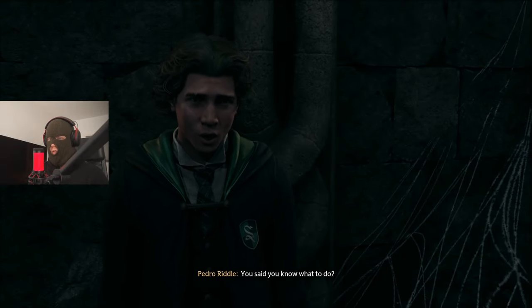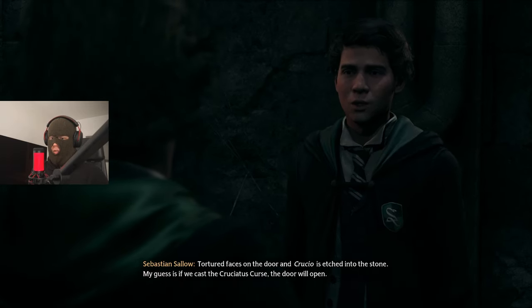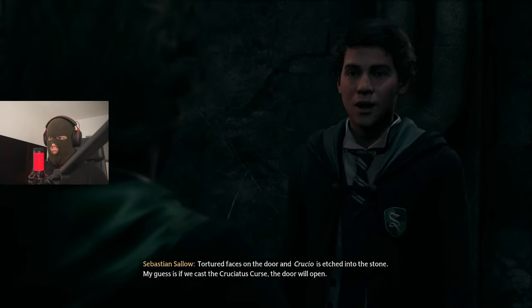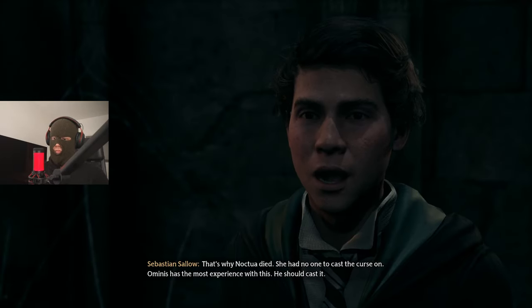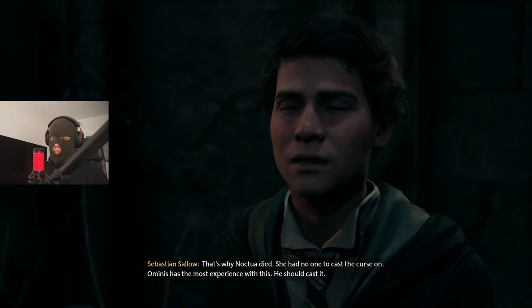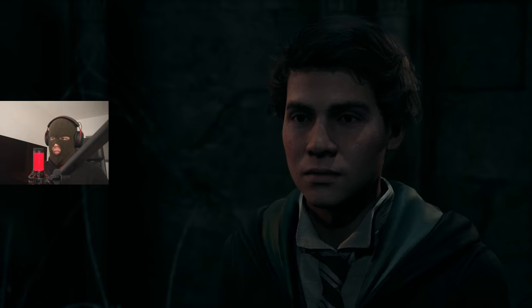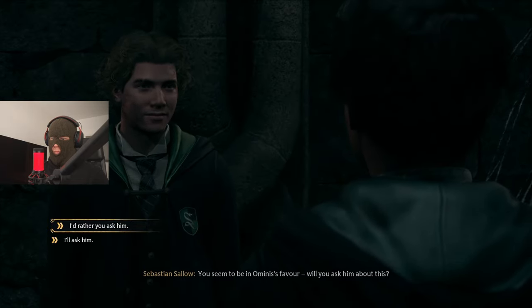You said you know what to do. You have to cast Crucio on somebody. And Crucio is etched into the stone. My guess is if we cast the Cruciatus curse, the door will open. That's why Noctua died. She had no one to cast the curse on. Ominous has the most experience with this. He should cast it. You seem to be in Ominous's favor. Will you ask him about this?